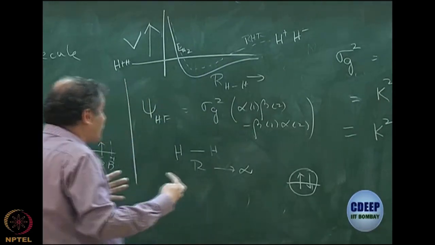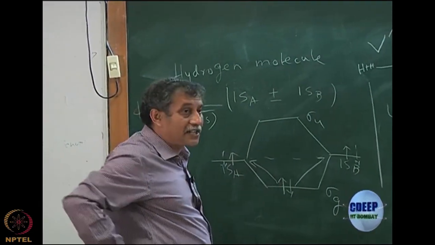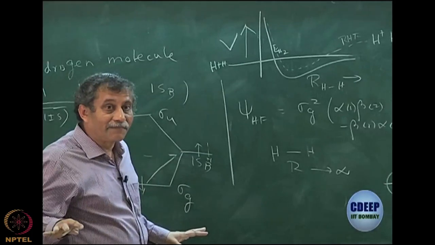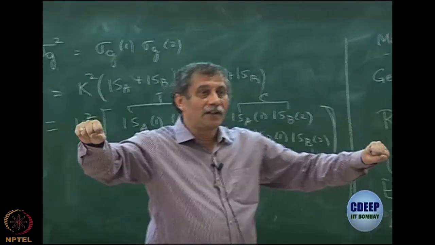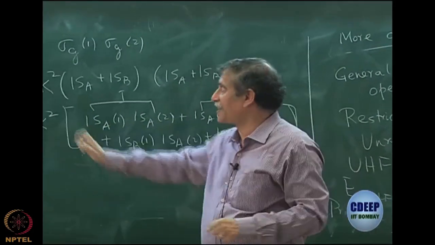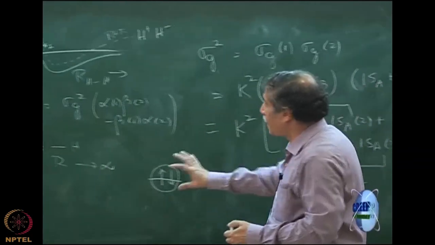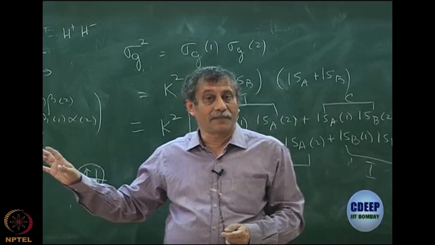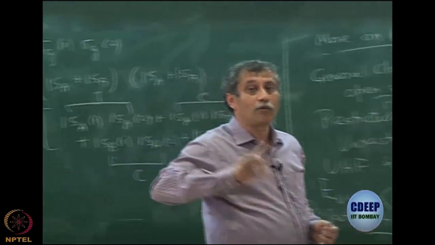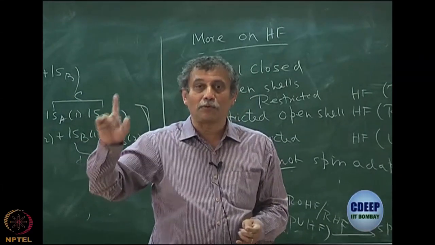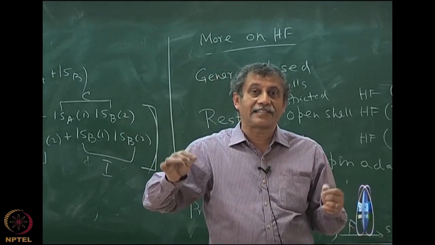So there are many ways of understanding the same problem. In fact, we will come back to this problem because this is a very serious problem. Why Hartree-Fock fails? Even single bond stretching, when I stretch the bond, Hartree-Fock fails. So that is the essential message that I am going to give. And we will come back tomorrow to analyze more why it happens and how do I correct it. Because the correction is very important. And you will realize the correction will take you beyond Hartree-Fock. That means you have to go beyond a single determinant. So this is one example from where I can say why Hartree-Fock fails.